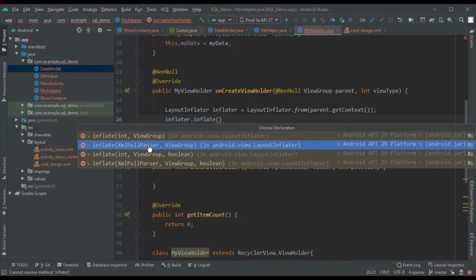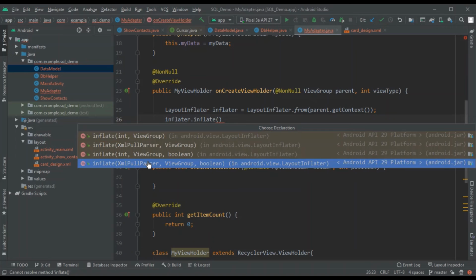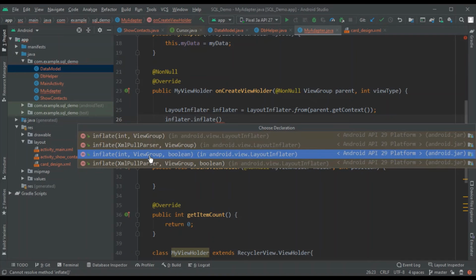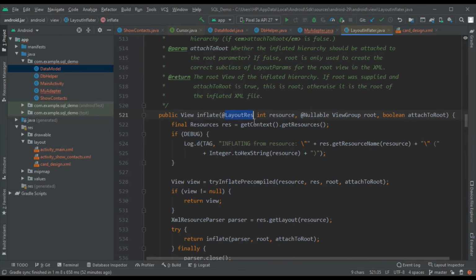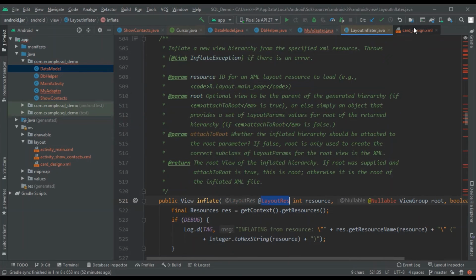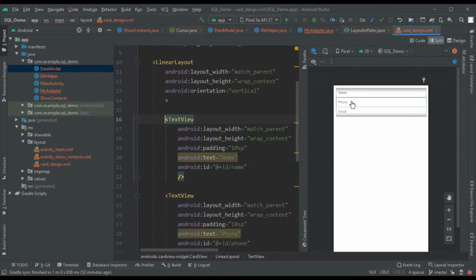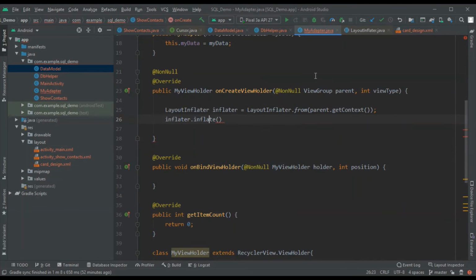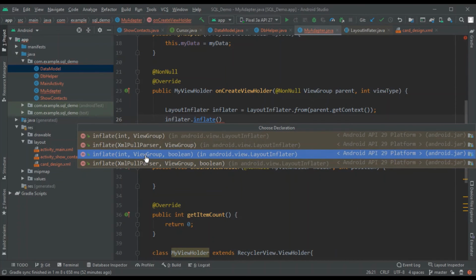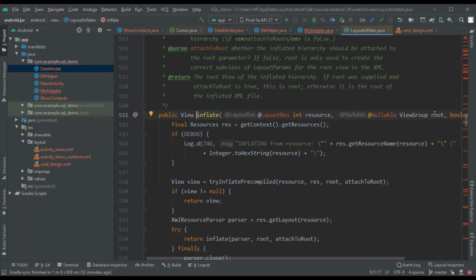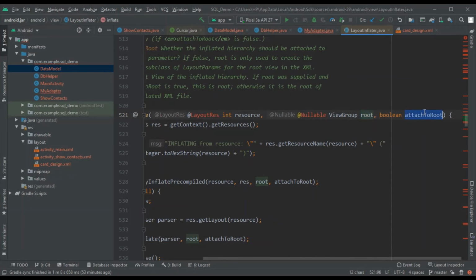Inside this you can see there are several constructors. I need to pass this, I guess. It will take a layout resource, since we are expanding the card view, so we need to pass that. Along with that we need to pass in a view group. View group is root, so you can just pass in the parent, and in this thing you can pass false.